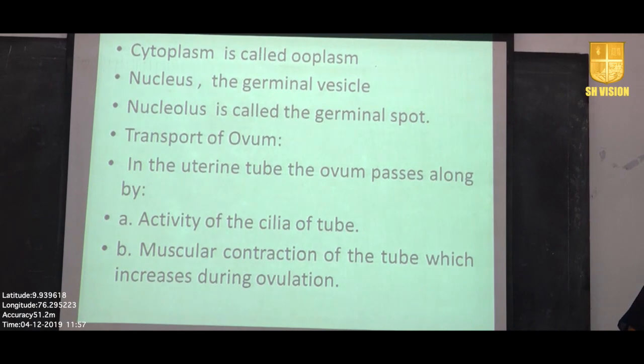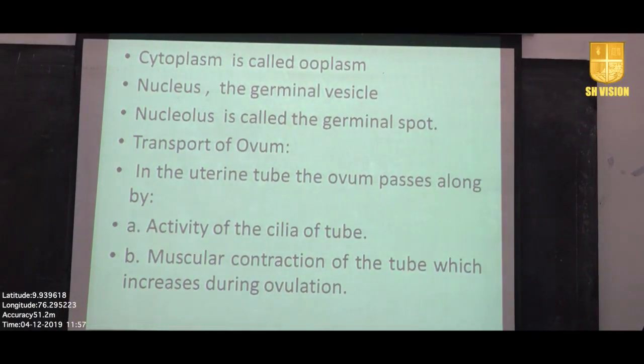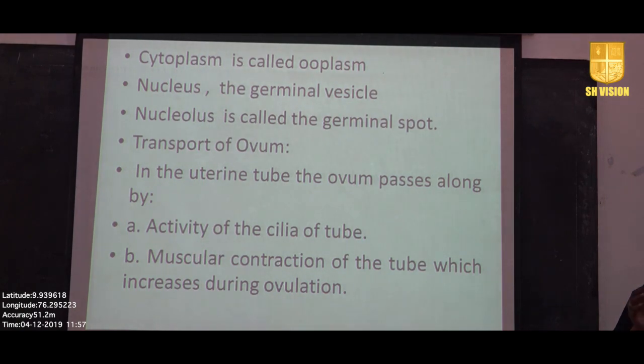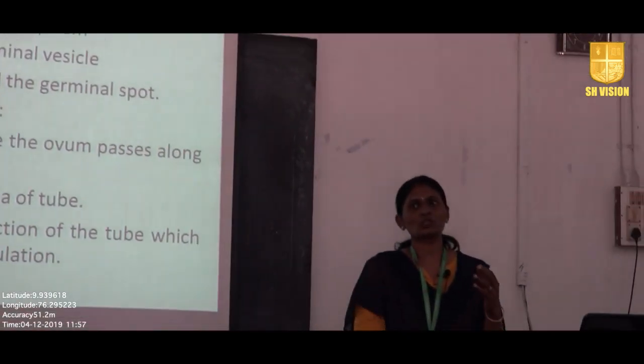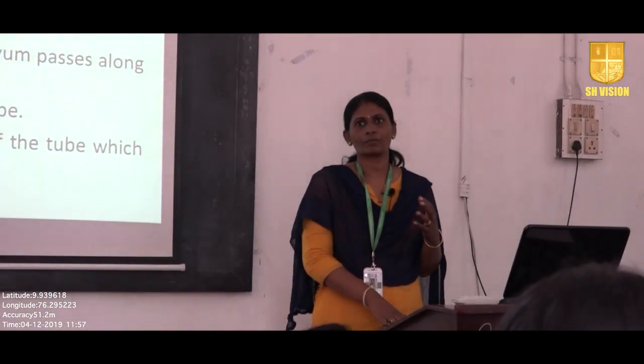And the ovum gives the nutritive factors to the growing embryo. Sperm gives the pronucleus, whereas the ovum provides the nutrition. So these nutritive factors should be present within the ooplasm, and this is present in the form of yolk. Yolk is present within the ovum, and the ovum is produced within the ovary.